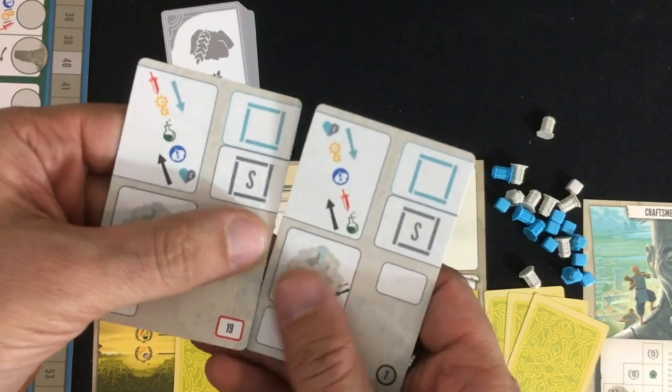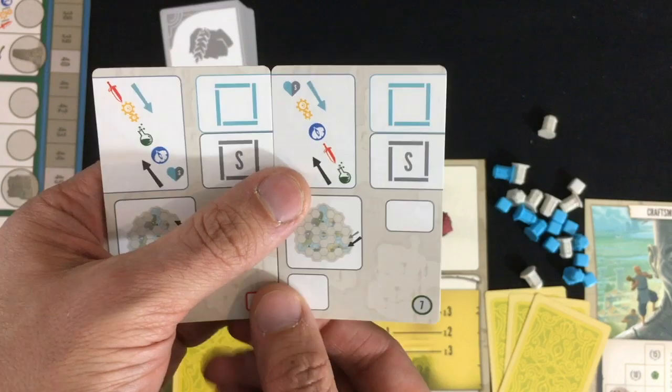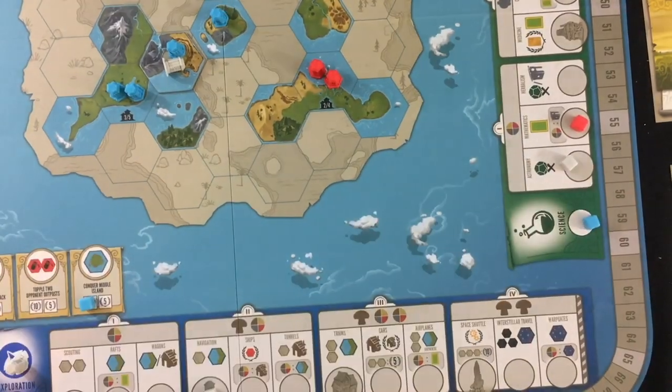Alright, Automa is coming. They're going to move on their favorite track, so Conquer again. And Shadow Empire is going to move on the science track. So not much going on with the Shadow Empire here.